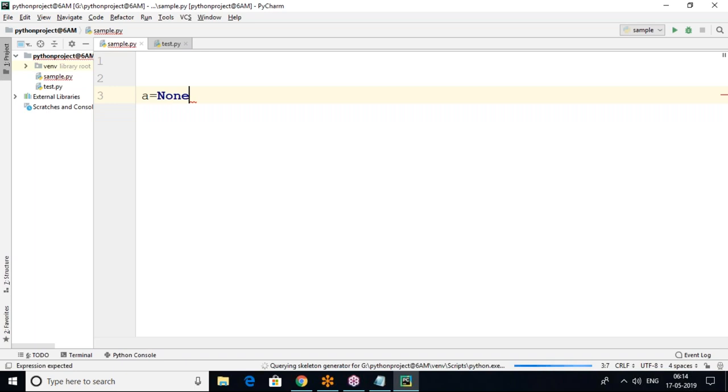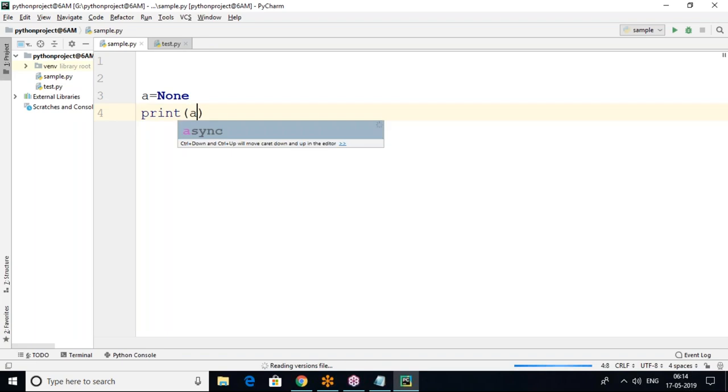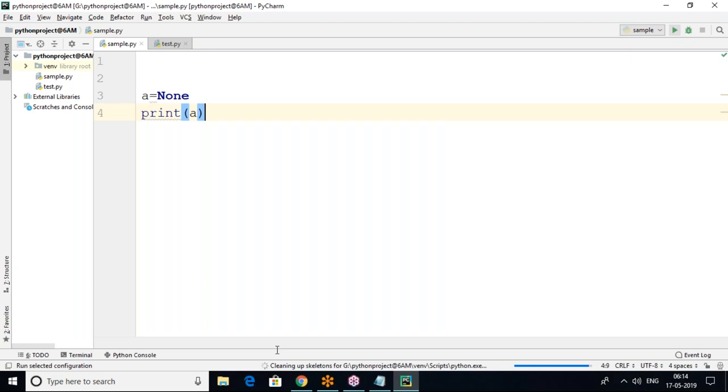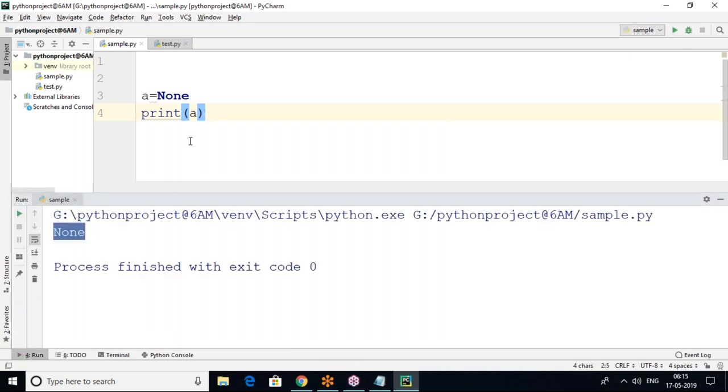A is a variable, but it doesn't have any data. And print A. How will it be? When we execute this, it shows None. Sir, we have not given a none data type here. No, you should not give it like that. Nothing. The variable doesn't have any data here. That's what we declare as none.